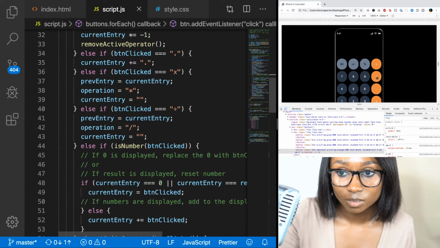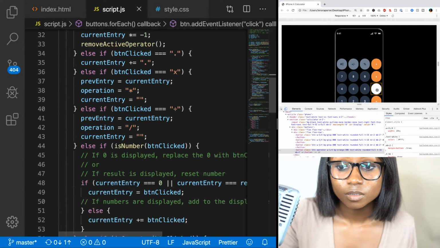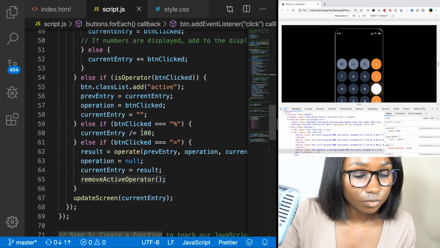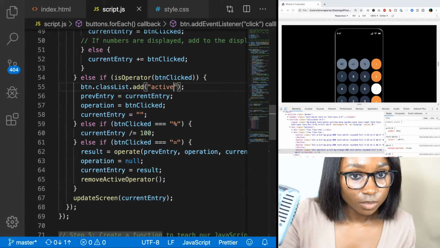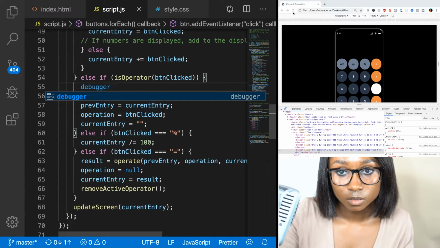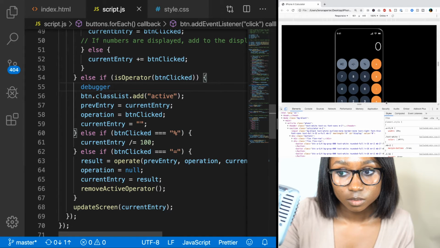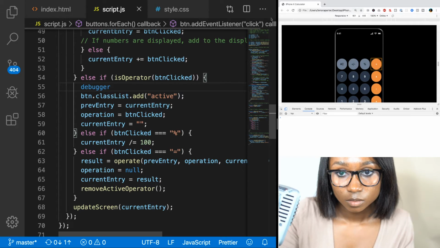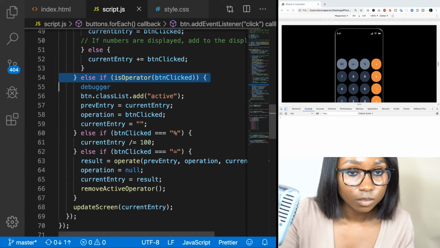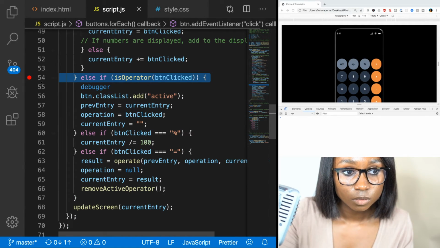So if I click the division and it never updates, but if I click this, it does. All right. So let's add the debugger here. I kind of want to see what it does. Damn, it's literally not hitting the debugger. If I add a breakpoint, nah, not here.